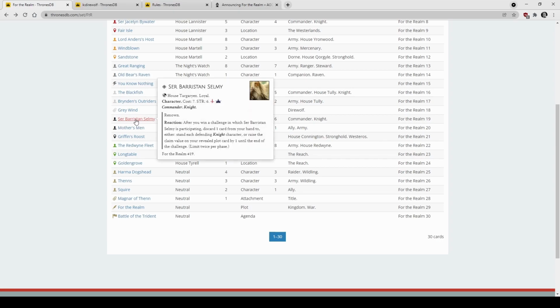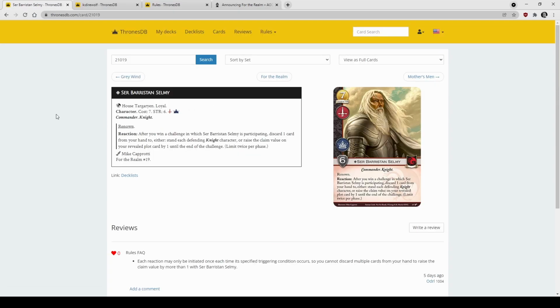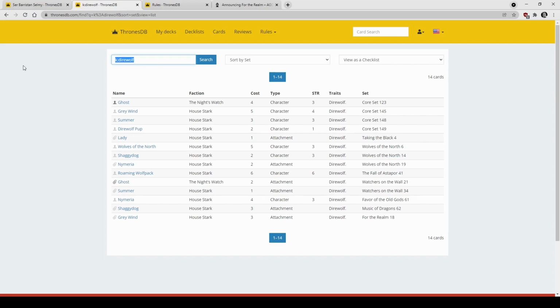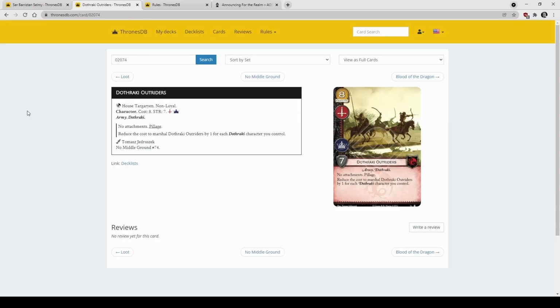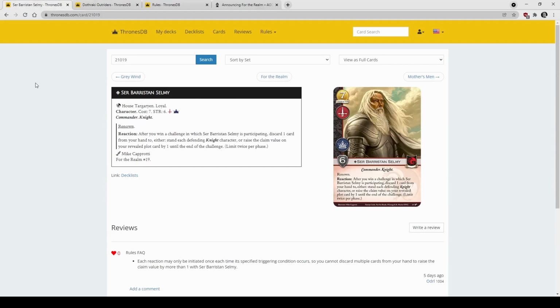Okay, so then we have Targaryen, another faction that hasn't received an 8-cost army here because it has a previous one. Let's see if I can remember. It's the Trucky Outriders. This one is very plain. It doesn't have any kind of ability. It just reduces itself for the number of Trucky characters you control. So in a dedicated deck, you might control something like 5 Dothrakis, and this comes in for 3, which actually isn't that far away from some of the previous abilities we had originally on these armies.